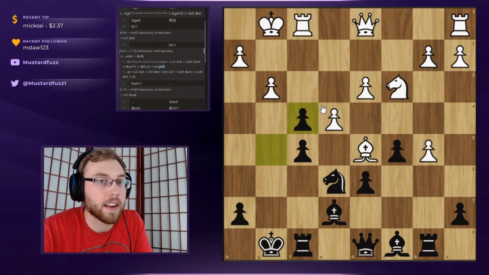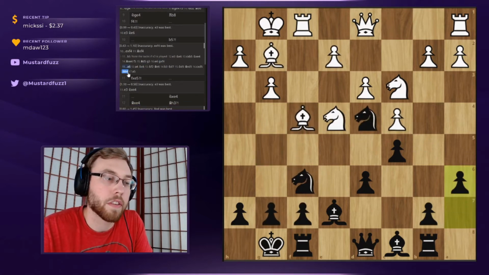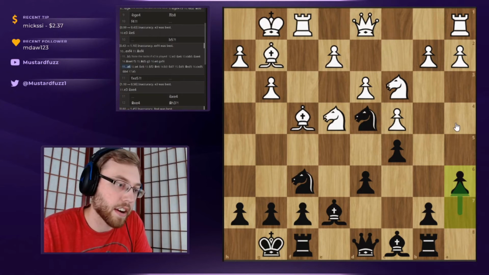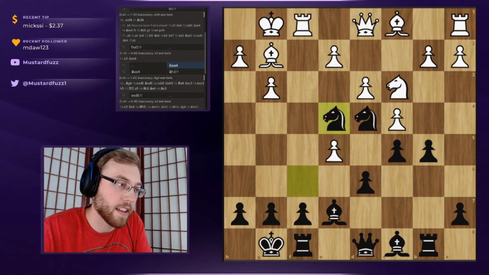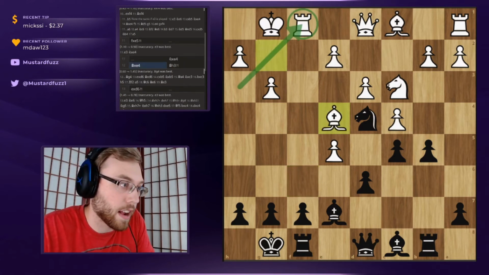And sometimes that is something that needs to get taken into consideration, is that, okay, there's a really good line here, but if you're honest with yourself, would you have really found it, right? And this is another possible plan to support the b5 push, a6 here. But okay, so back to the game. I played b5. He takes. I took the knight, which was actually the only move here.